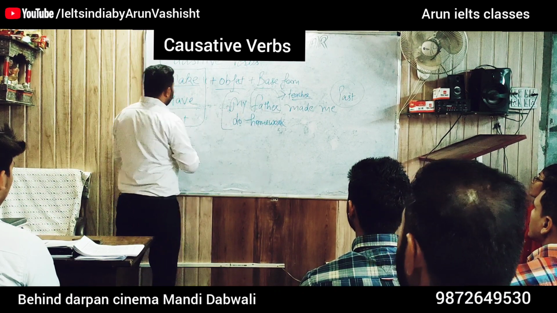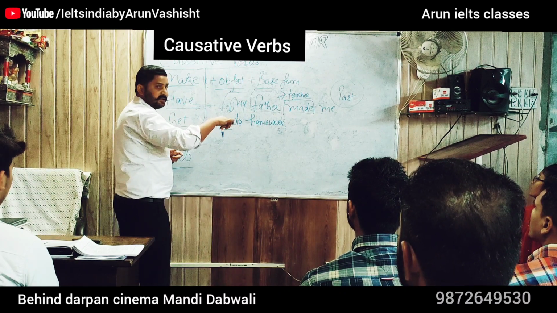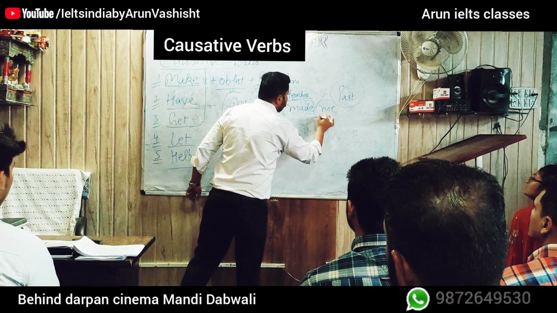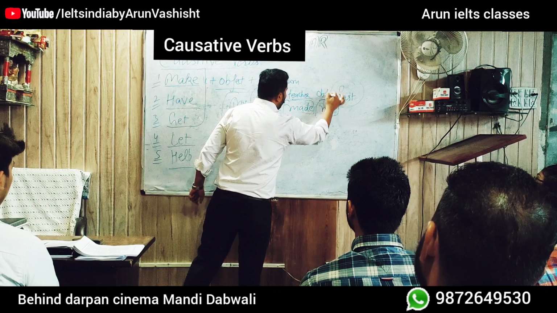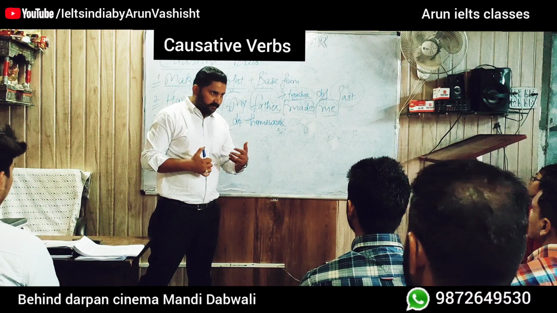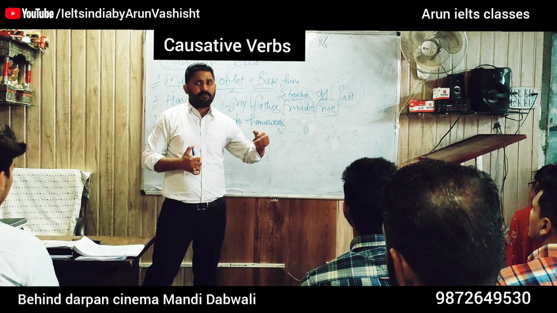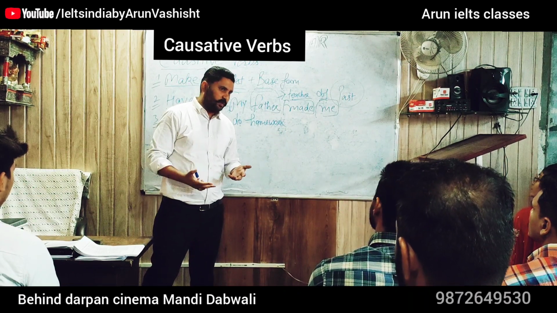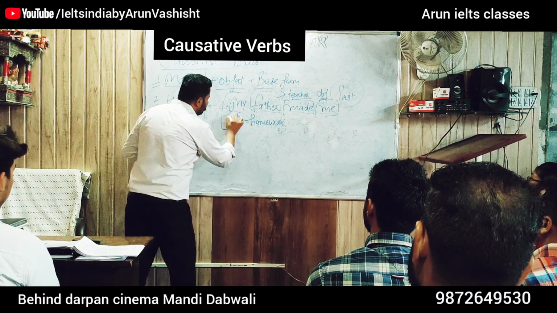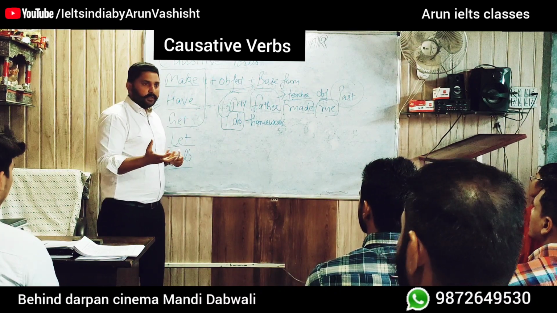Now my father made. Here we have make, and that is the past tense of make. Yes or no? Yes, because that is in the past, right? My father made me. Now me, that's the object. Object can be a noun or a pronoun, even sometimes a gerund as well. So me is an object. And here, this is what? Base form. Do is the base form.